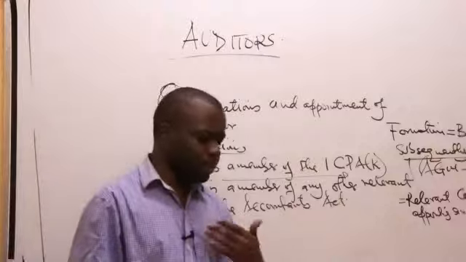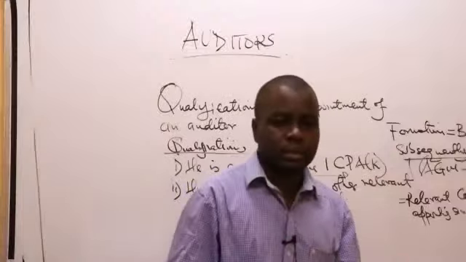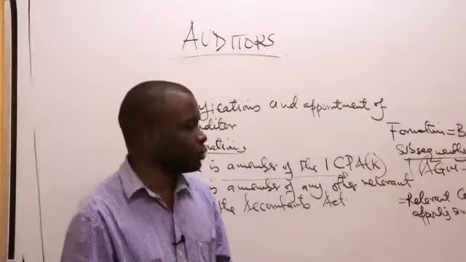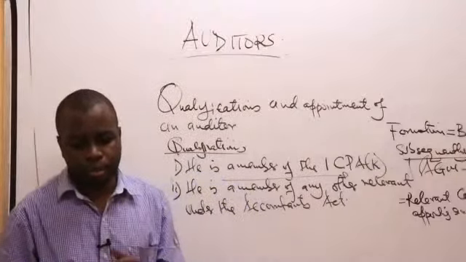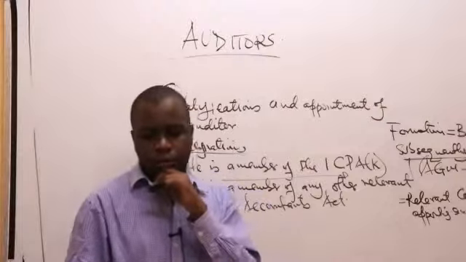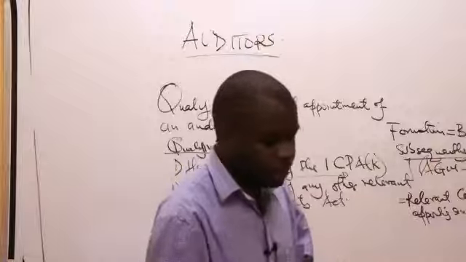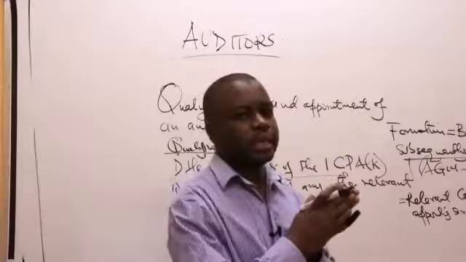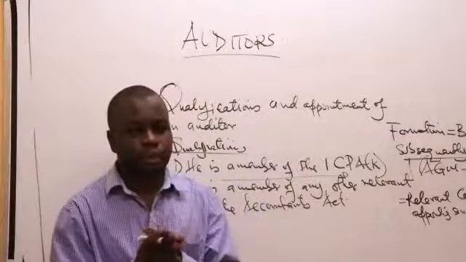Or maybe if the members feel that they're not comfortable with his actual work, they decide that they'll pass a resolution for him not to be reappointed as the auditor of the company. So they decide to appoint another person. Those circumstances can make the auditor not to be reappointed. For example, if he voluntarily resigns, he won't be reappointed.